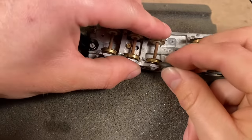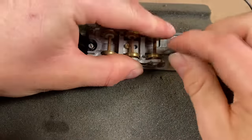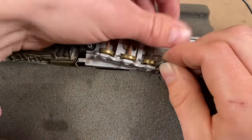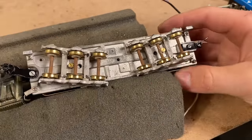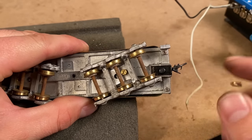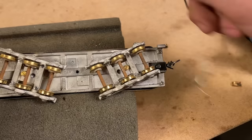And now I'm just going to manually clean up the wheels. I'm only going to clean the ones on this side, though, because those are isolated, so it's not really going to make a difference performance-wise. All right, well, I've finished polishing up those wheels, and I think that they're looking pretty good. I also went ahead and threw on a good old American-made metal Kadee coupler, which I think just brings this engine up. I wouldn't want to put any other kind of coupler on an engine like this.